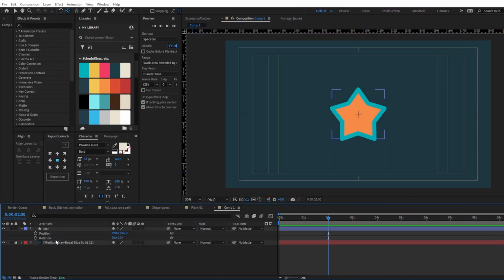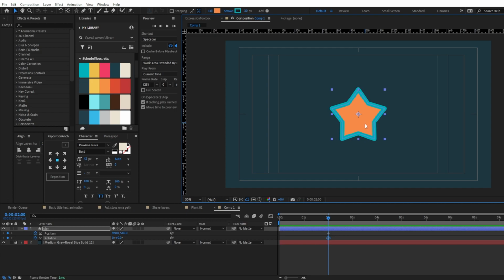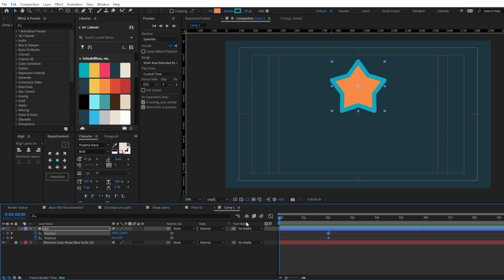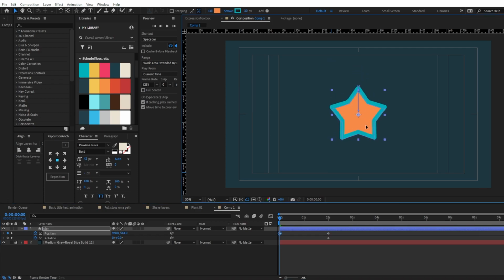So create a little quick looping animation on a star, or indeed any other object. I'm going to plonk a keyframe in there for position and rotation. I go back, bring that up a little higher. And go back to the start of the comp, bring it right down.